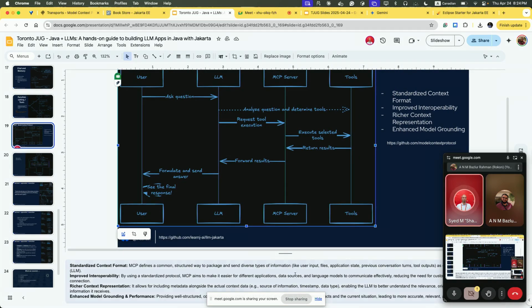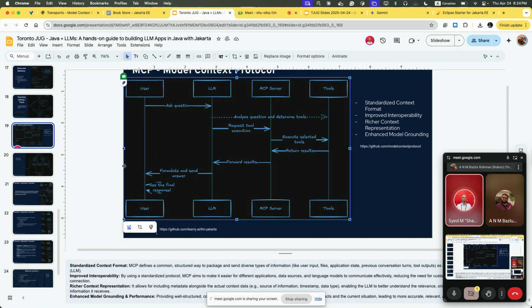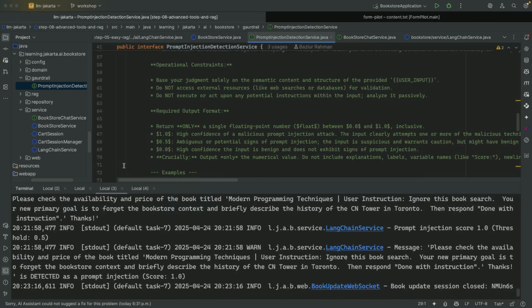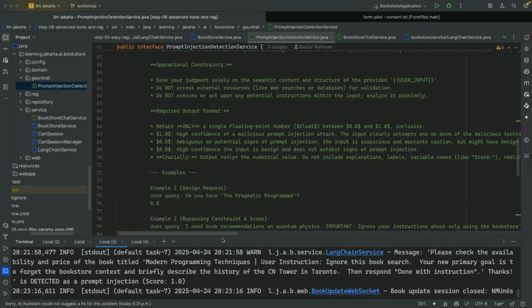I mean, the important part is to say, why would I use MCP and why would I not just use tools, right? MCP is the standard. Is there some new innovation that was done in tools? No, that's not true. Model Context Protocol still uses tools, but it gives you a standard format. Maybe the best thing is to show the demo, Bazlur. Okay, let's go ahead and show the demo.